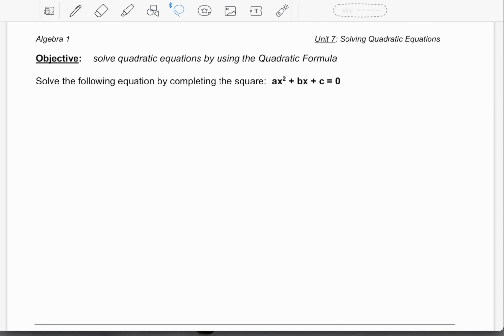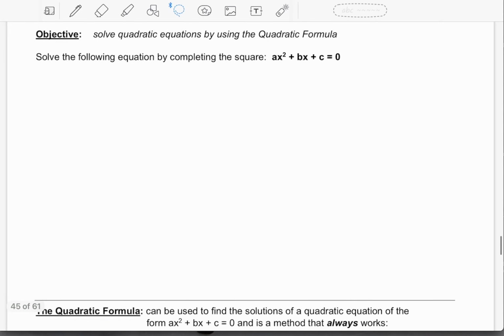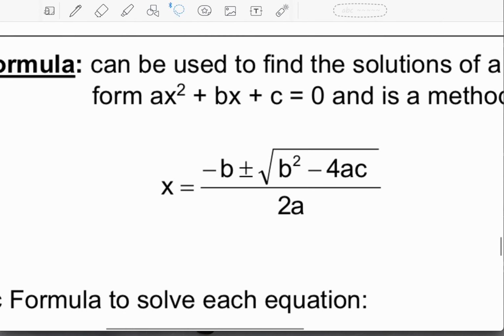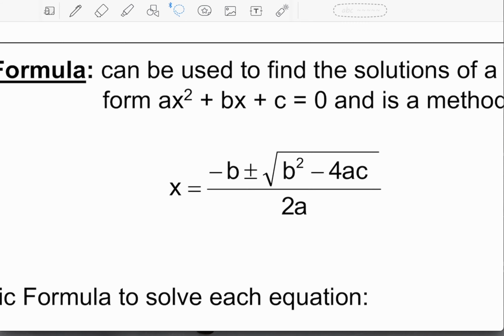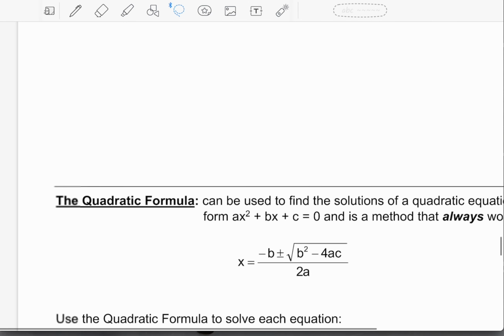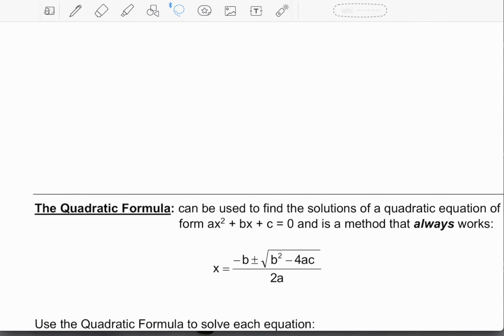We have our quadratic in the form of ax squared plus bx plus c equals 0. So we have our a, b, and c values. Very easy to identify those if we need to, because the formula that we're going to be working with, this lovely looking formula, relies on being able to identify what the a, b, and c values are. So being able to pull it out of the quadratic when it's in its general form is really important. But we want to know where that formula came from.